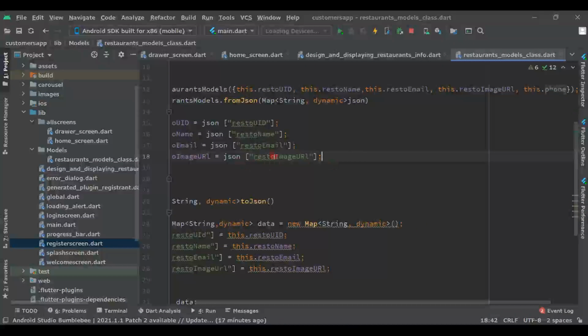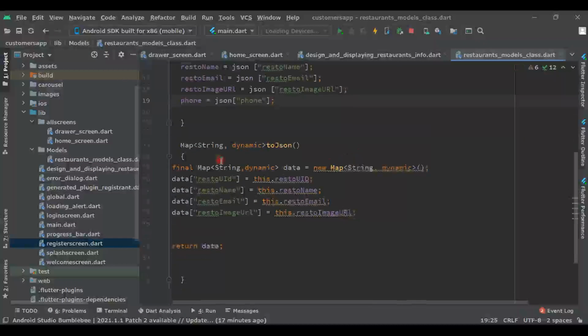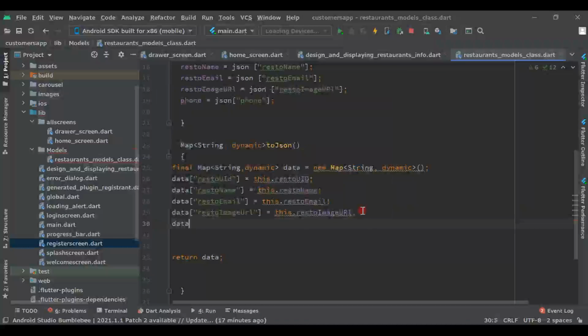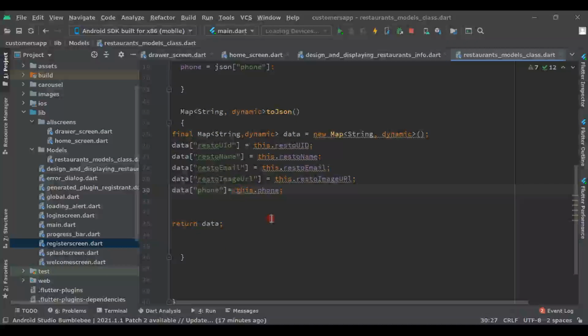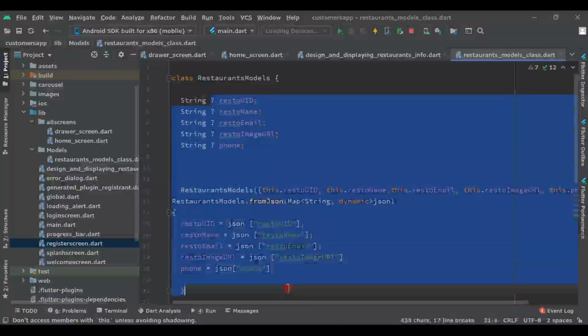Also here let's say phone equals to json phone, put semicolon. In the map, here we will create this data, and we will say phone equals to this dot phone like this.